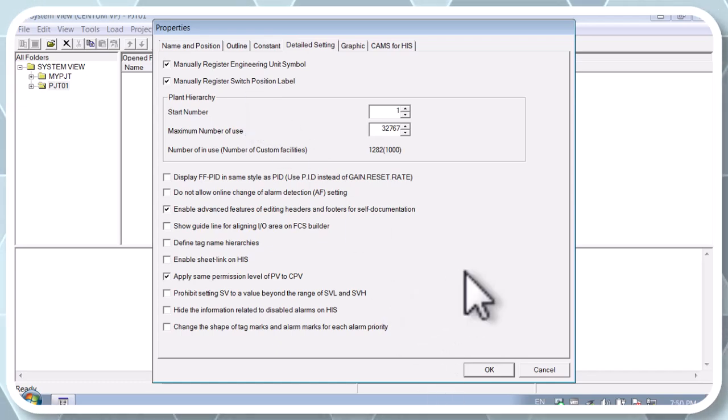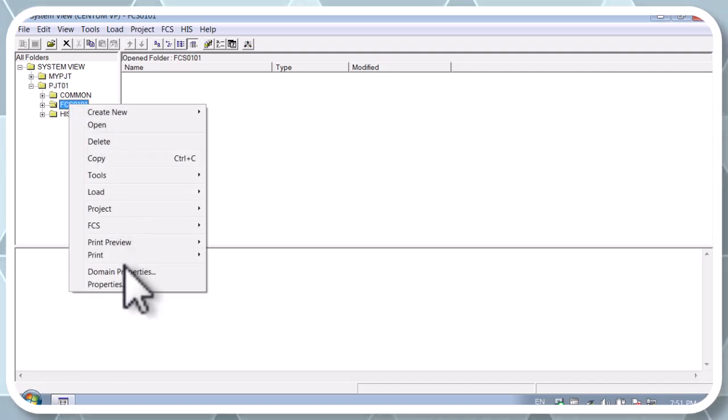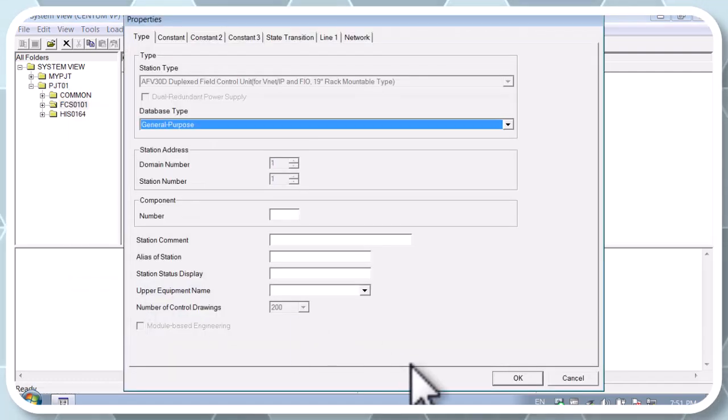And my friends, the second thing I would like to show you is the FCS creation option. Let's open FCS properties: open our project, FCS, right click and open properties. And here, my friends, domain number and station number.